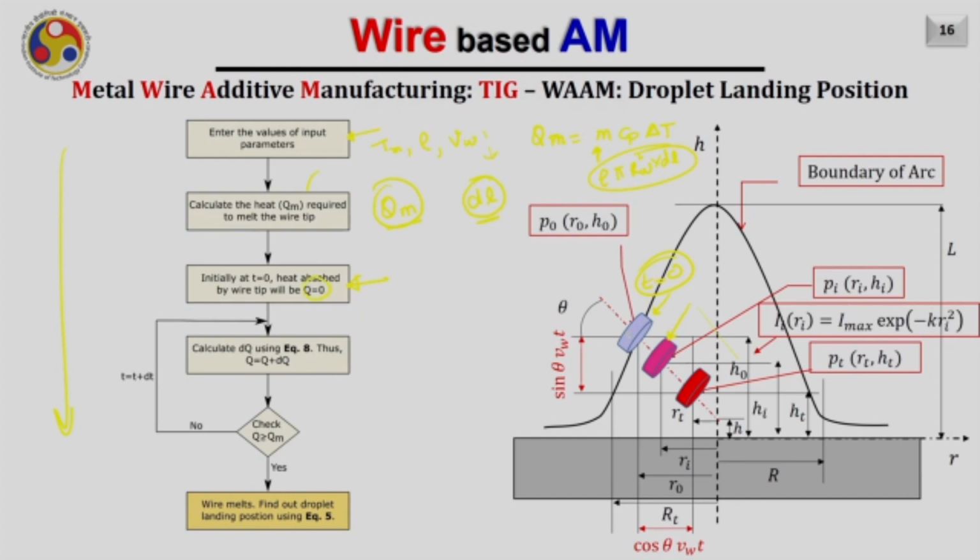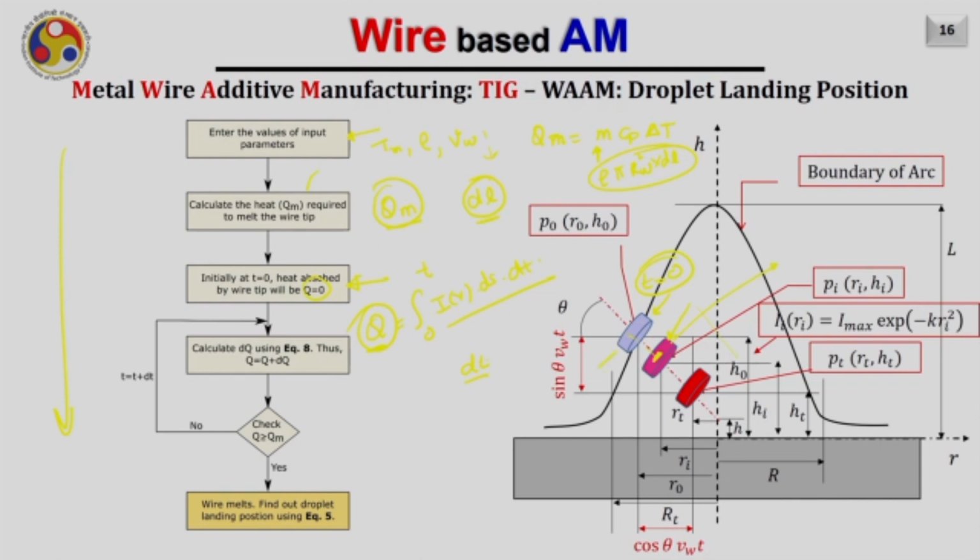But when the tip is moving inside, assume that it has moved in a very small time dt and it has reached this particular location. Calculate the energy absorbed, and this can be done by the formula which we have seen, Q equals integration 0 to t of I R, the projected area ds into dt. So by that equation you can very easily calculate the energy absorbed by the tip of the wire in a small time. Then keep on increasing this time and keep on adding the energy absorbed by the wire at this stage and the next stage.